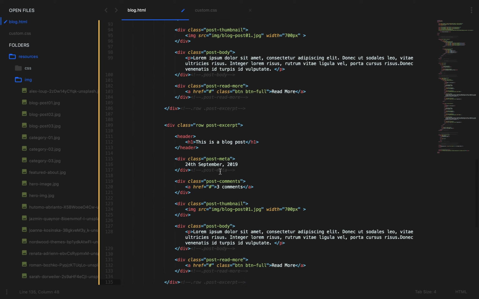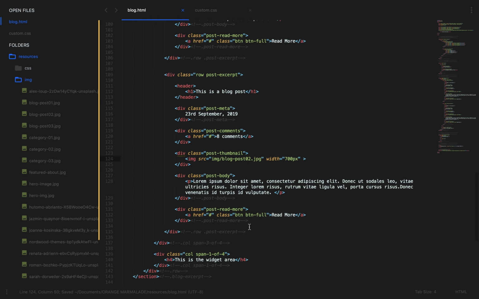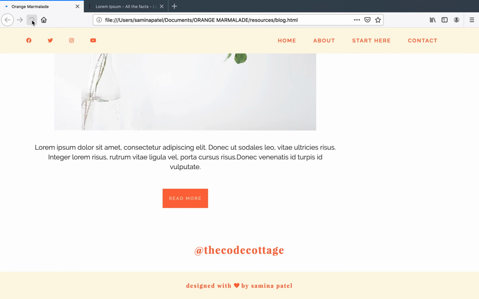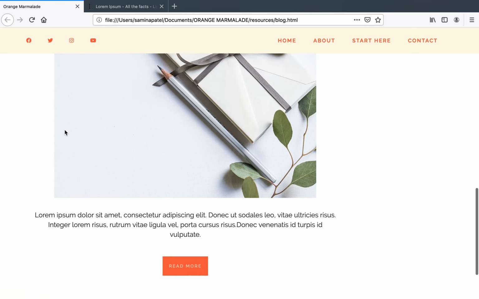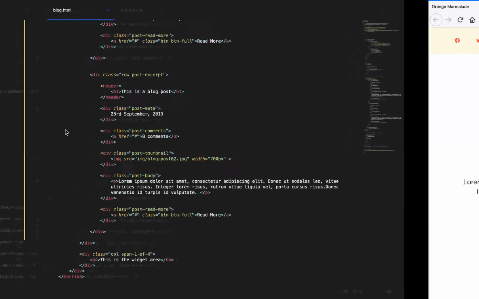So let's just paste what we copied, and I'll just change this to maybe 25th September or even 23rd September actually, because it's going to go in chronological order. Comments, maybe I'll add 8 comments here. We're being very ambitious. Post 2, and yeah, I think this should work. There you go. Looks brilliant.